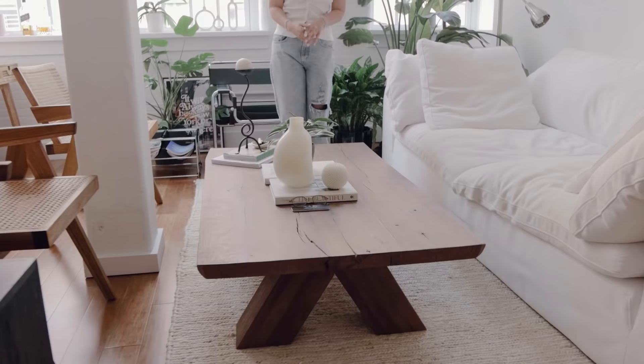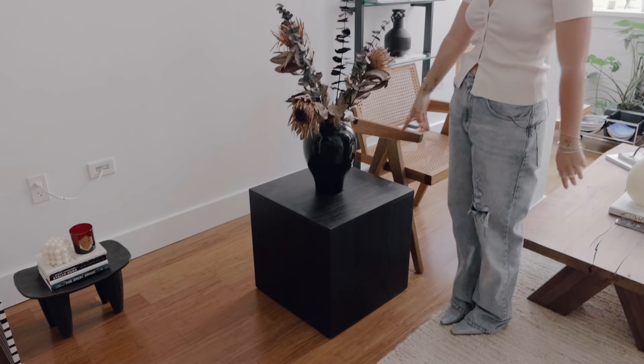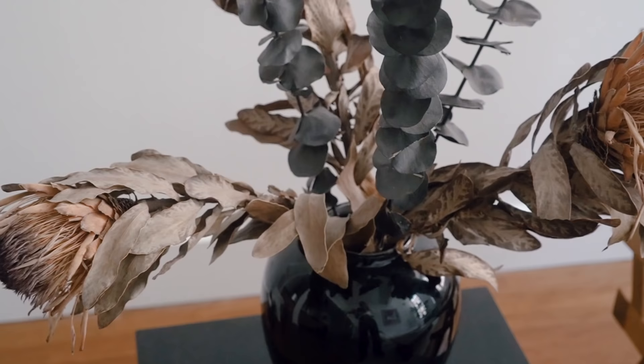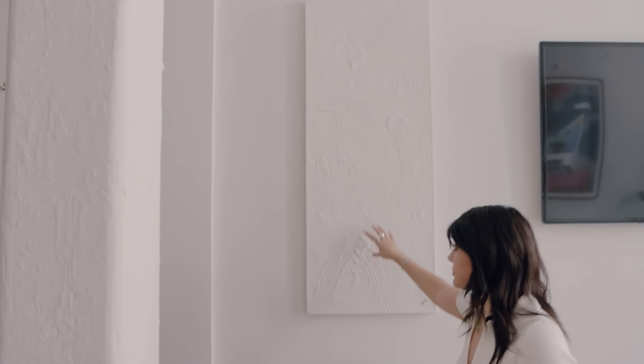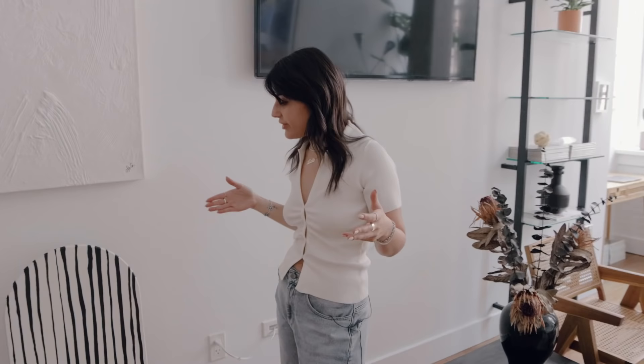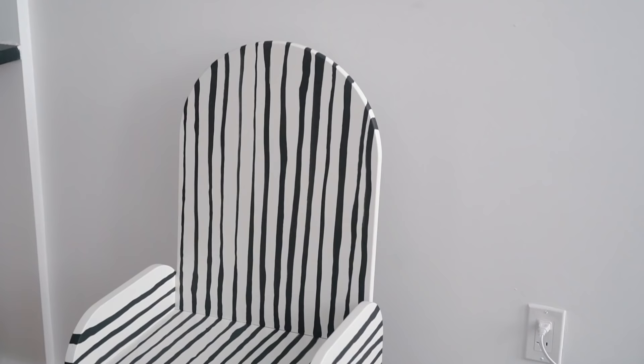Moving on to my coffee table — it's also from Restoration Hardware, their Live Edge Oak coffee table. It's a very sturdy piece. These are made by my best friend Camila and her brand Numic; she literally lives across the street and I can see her apartment through my windows. This is a vintage side table from the 80s from Home Union in Williamsburg. This vase and the whole flower setup is from Rosecrans in West Village, one of my favorite plant shops. I got this art piece from CB2, and what I realized when I put it up is that the brushstrokes and texture are exactly the same as my columns — so it's kind of referring to the columns. When I saw this chair in Rainy Home — a Black-owned, female-owned small business in Brooklyn that makes handmade chairs, side tables, and dining tables — it was almost an art piece for me. It's not the chair you sit on; it's the chair you admire.